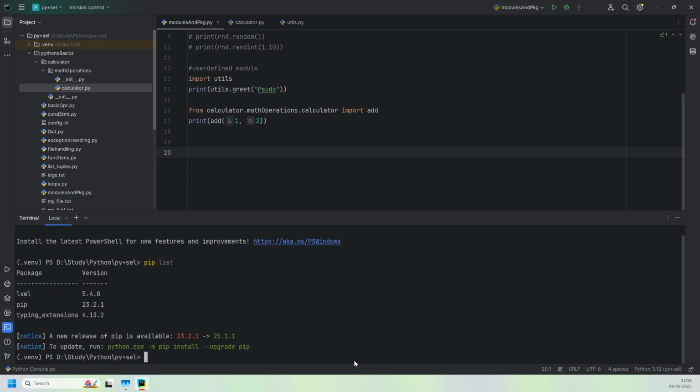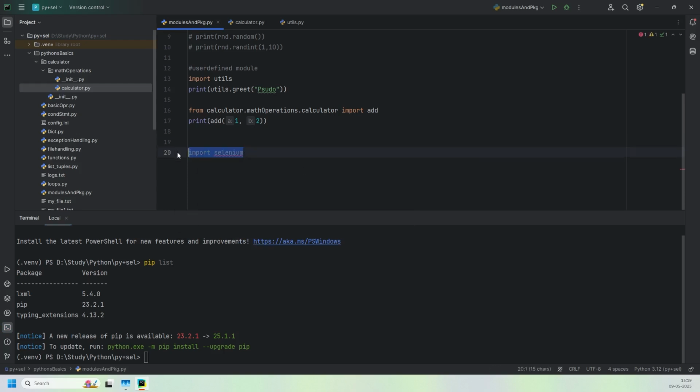So this will list out all the packages that are installed in my machine. Right now I'm using a virtual environment here, so in my virtual environment, what are the packages installed for me? These are the packages which are already installed. If you want to install some new library that you want to use, right now if I go here and try to import Selenium, it gives me an error.